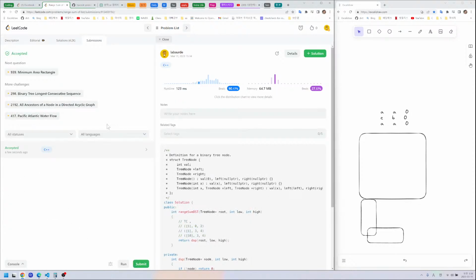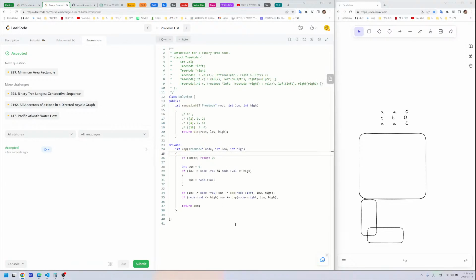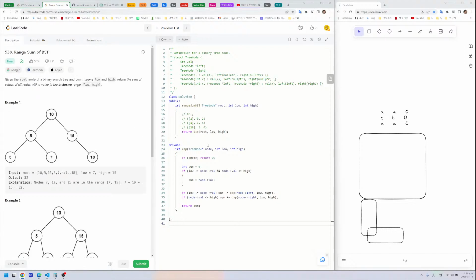Okay. Yeah. So this can also be solved with BFS, right? So the logic could be similar. Before doing that, let's think about the time complexity.